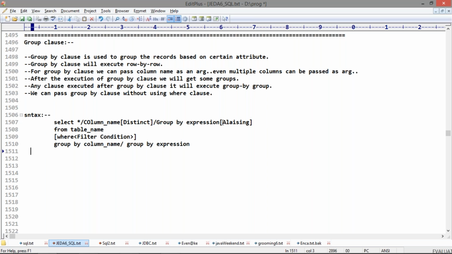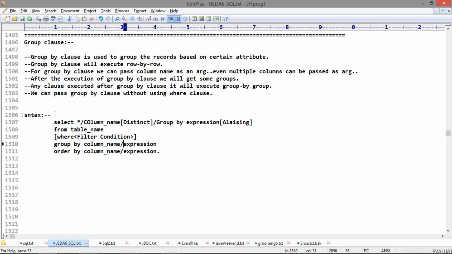At last, if you want to sort in ascending or descending, you can make use of order by clause. So select, from, where, group by, order by.